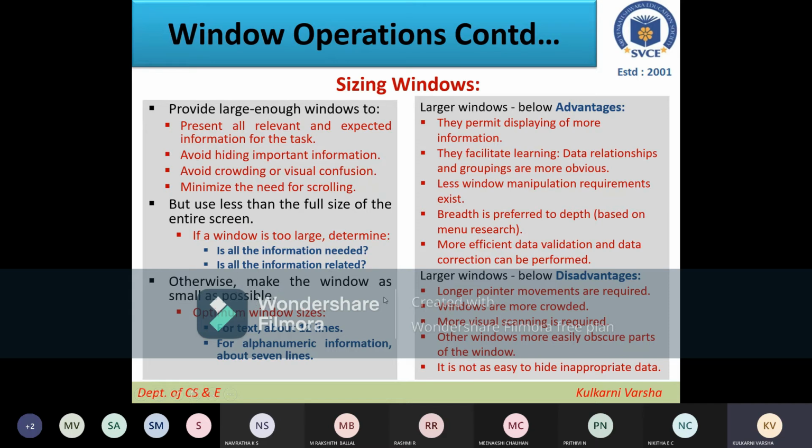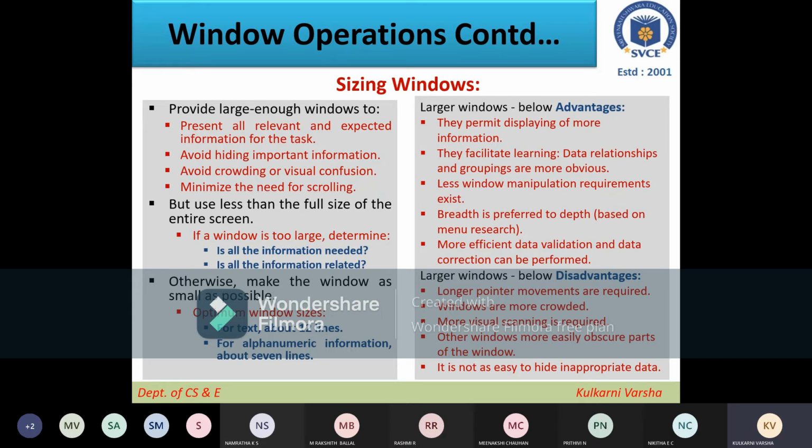Otherwise, make the window as small as possible. The optimum window size for text is about 12 lines, and for alphanumeric information about 7 lines. So these are the standards for the size of the optimum window, which contains a maximum of 12 lines apart from the title bar, status bar and menu bars.